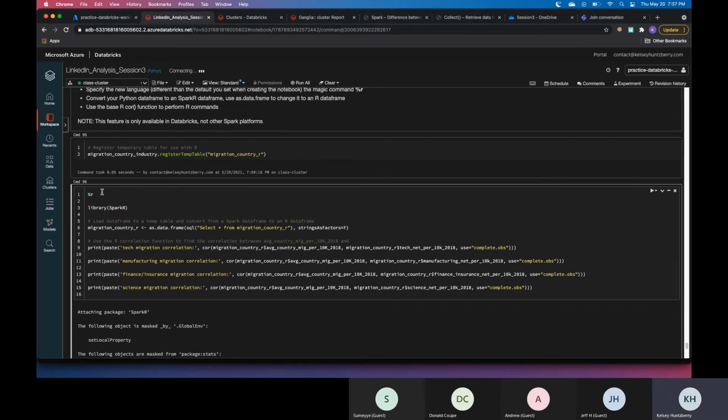You can run command line code in here. Sorry, it looked like I fell off for a bit. And I think it's a CMD here to do command line. So after I did this, I also had to go and install the Spark R package. And I don't think that's something I've showed you guys yet.